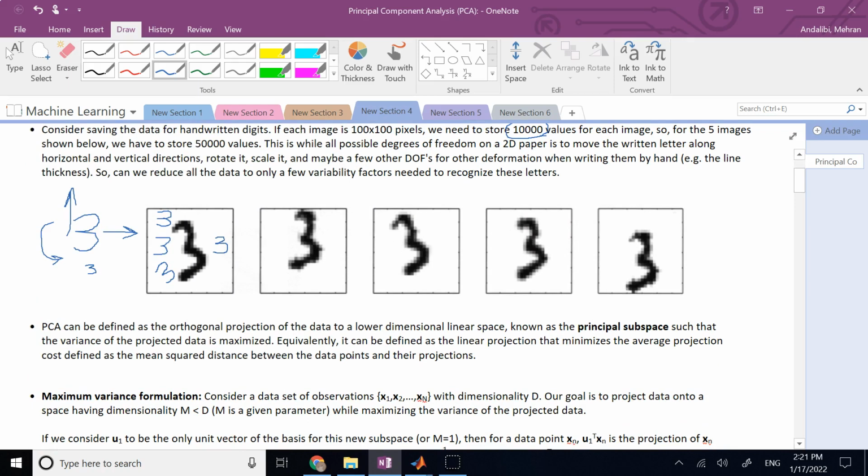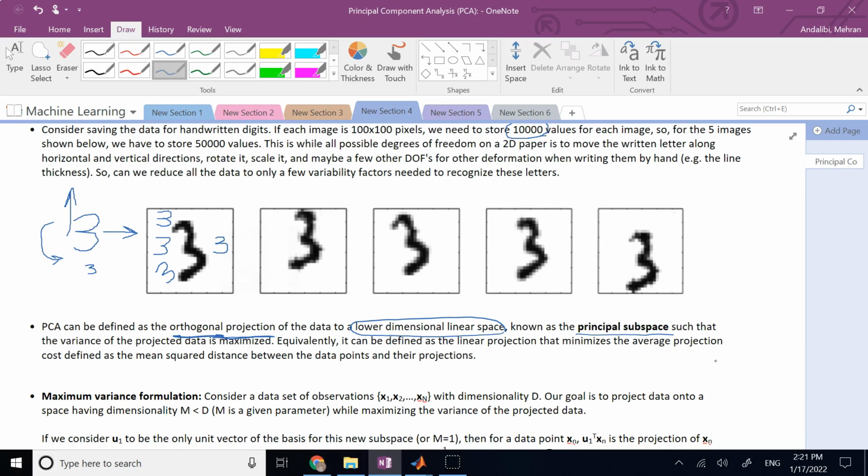So what is it that you do? You project your data, those huge feature vectors, orthogonally to some space that is of much lower dimension. Use orthogonal projection of all of these data points with a huge number of entries, and project them to a lower dimensional linear space. That space is called the principal subspace. And the dimension of that is, as I said, way less than 10,000. 5, 3, 2, 5, 6, something like that. We'll see how many. It depends on the application, it depends on how the system behaves, but definitely much, much smaller.